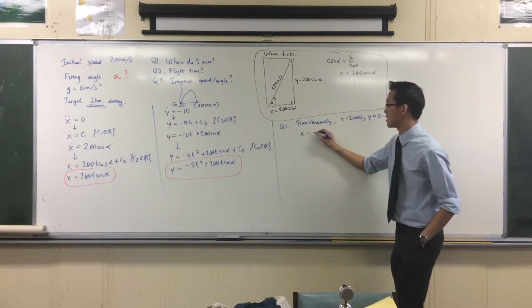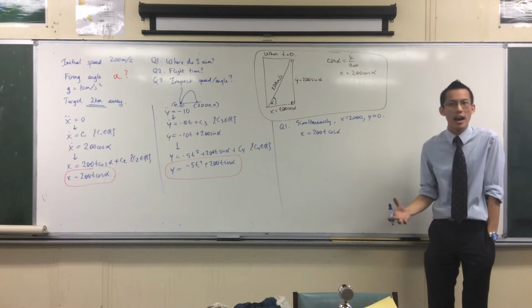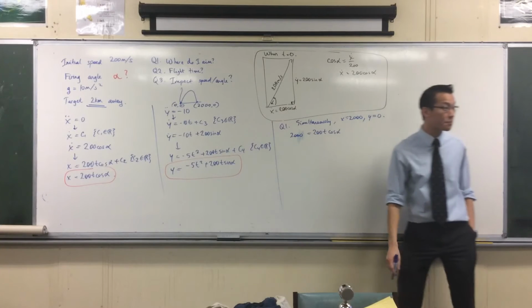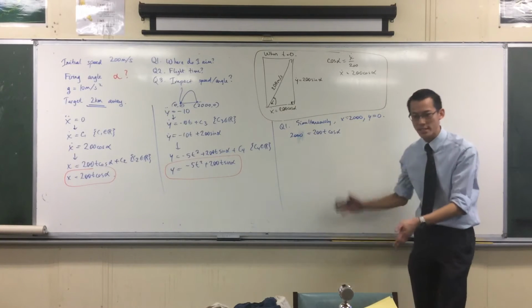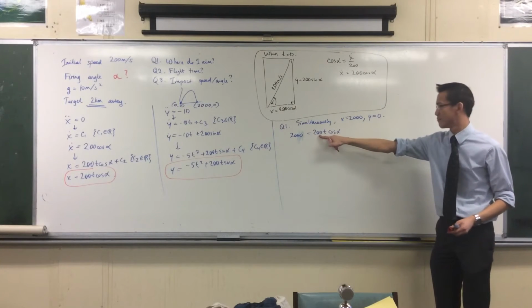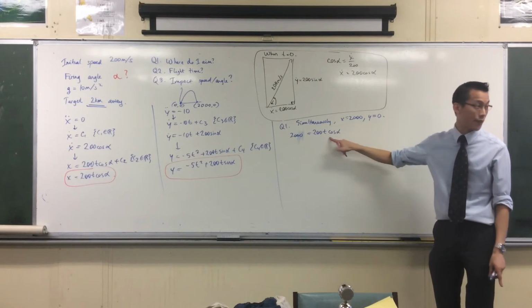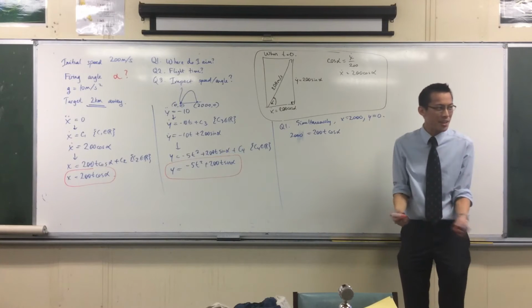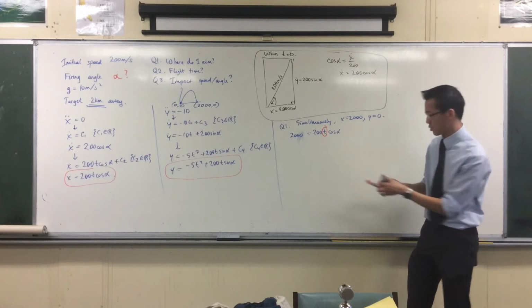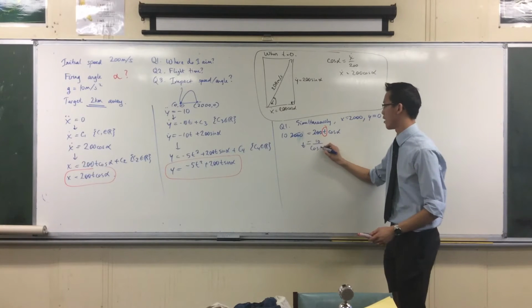So if I write this, x equals 200t cos alpha. But I have an x that I'm actually after, a specific x, namely 2000. Now, look at this for a second. What does this mean? What is this all about? Constant. That's variable. I'm trying to find what that is. What about cos alpha? Also constant. So the only thing it makes sense to rearrange this into is to make t the subject. Does that make sense? So t is equal to, cancel, 10 on cos alpha, by the looks of it.